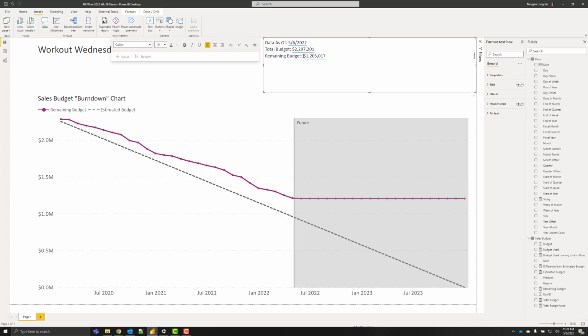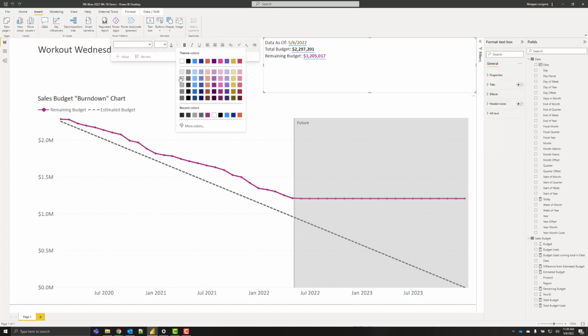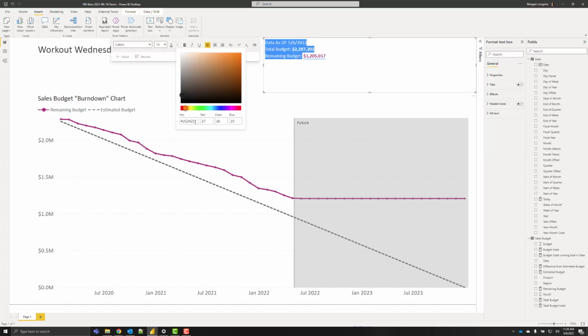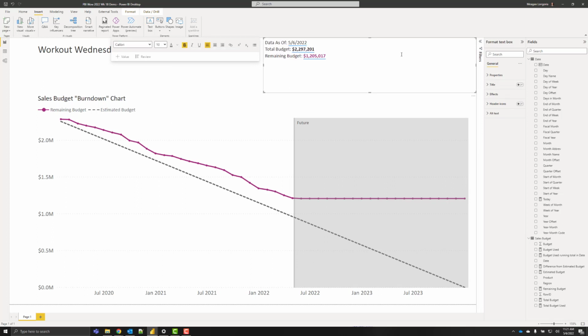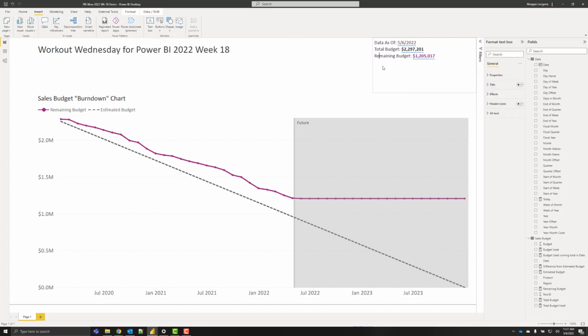And then I formatted this a little bit. So I made that bold and I matched it to the color of the line, and then I made my total budget bold. Black, it's just a dark gray. And there we go. Move this over a bit.